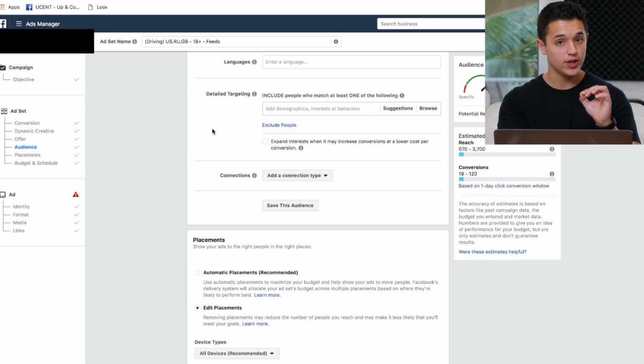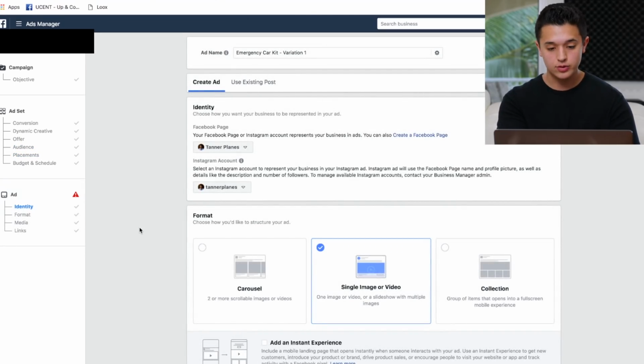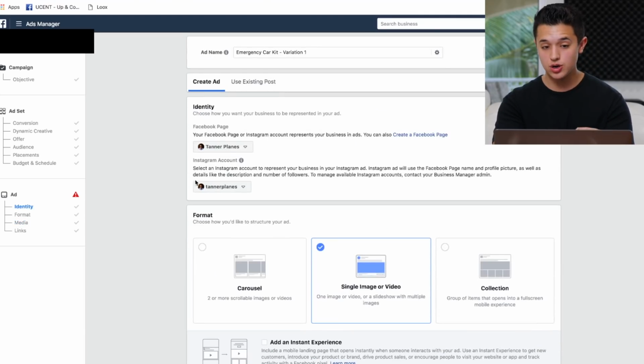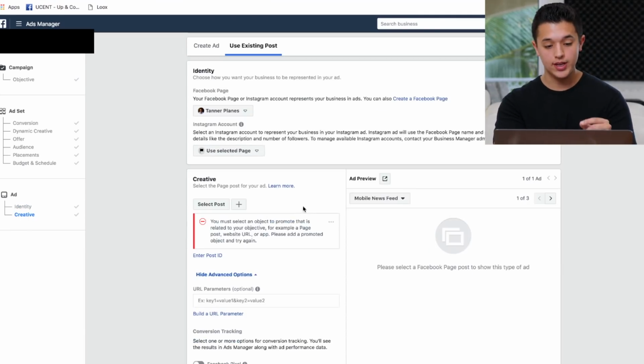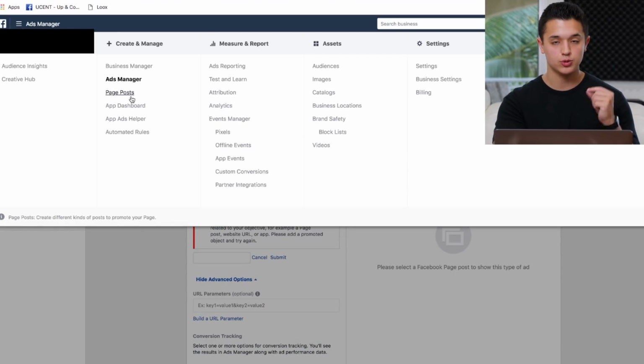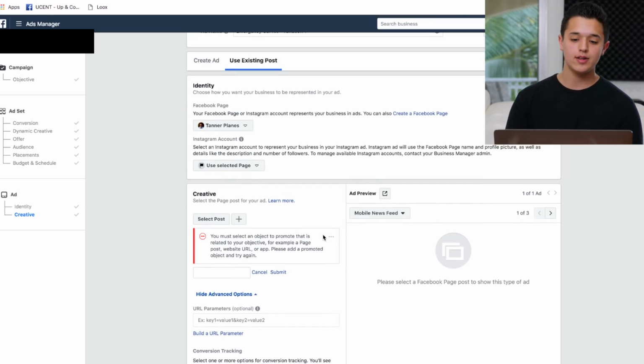And then one thing I see a lot of people mess up, you don't wanna mess this up: go to your ad, and instead of doing create ad again, where it has the video and stuff already uploaded here and confirm, make sure you click use existing post right here, and then go right here to enter post ID. You're gonna have to go up here again to your menu and go to page post. You'll see it from the original ad set that was published, and then copy that code right here and submit it, and you'll be able to transfer the ad and then duplicate that.